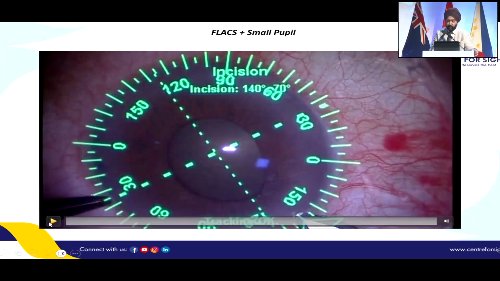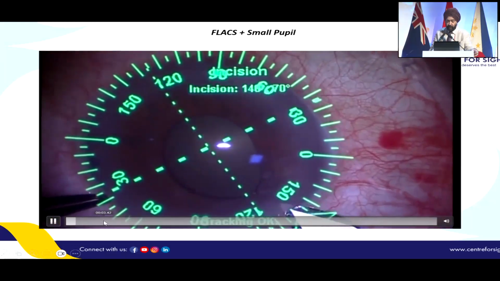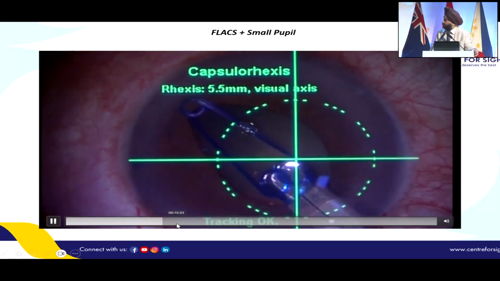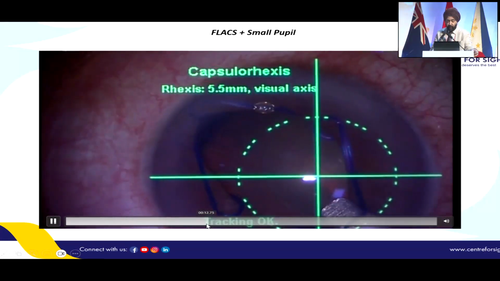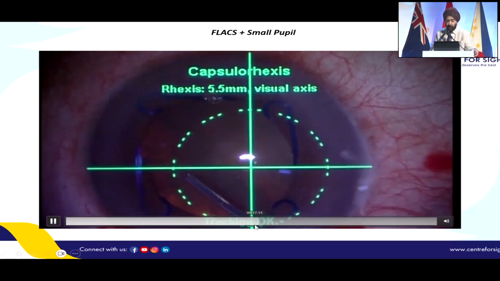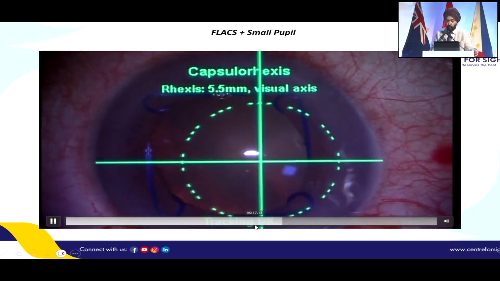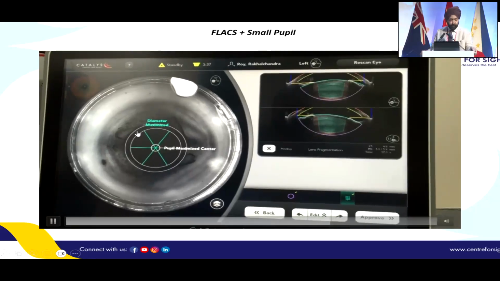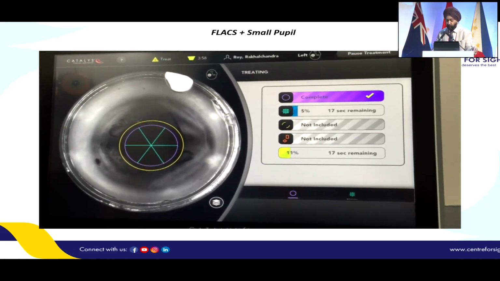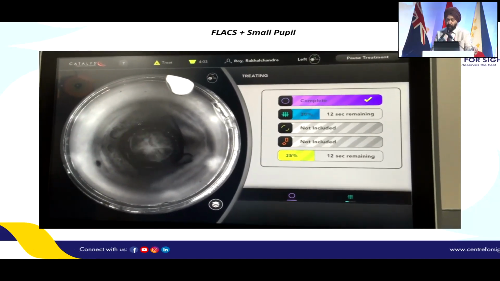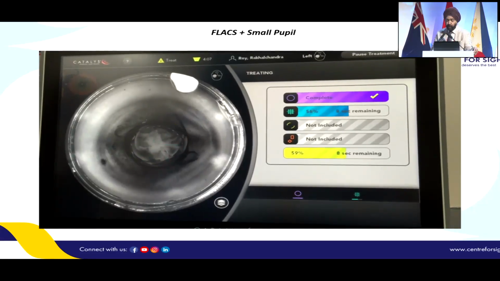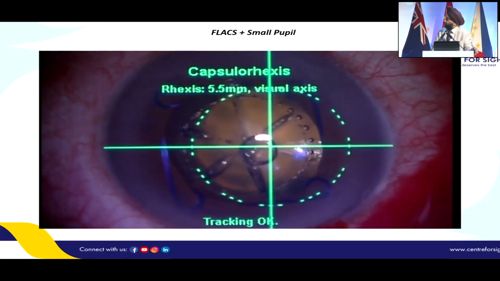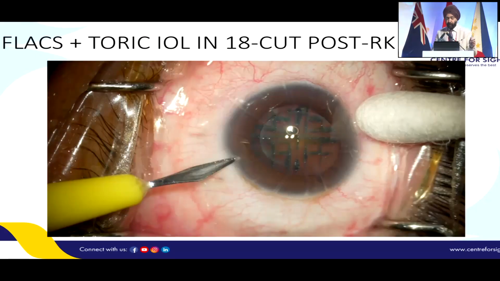And this, thanks to Dr. Kumar, is his video. You can see that this is a case where we are putting in a Malugin ring. And once you put in a Malugin ring, you can go ahead and do a femtolaser procedure. As you can see, we have dilated the pupil now, and we can do the femtolaser procedure. This will help us in this particular case to do the entire procedure. So you can see we have a pre-chopped nucleus with the Malugin ring.